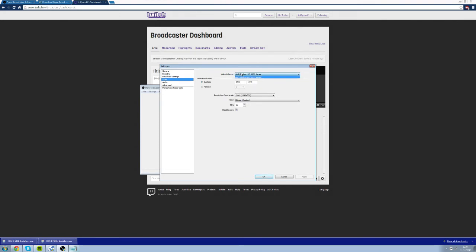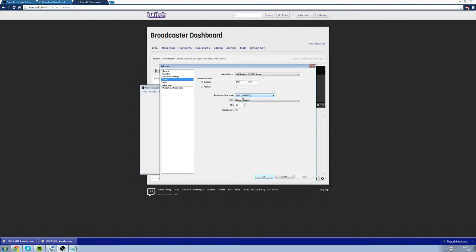It's usually laptops that suffer from this, from video adapters, or if you've got Crossfire or SLI video adapters, you can select which one. You want the base resolution to be your monitor resolution. Mine is a 1440p monitor, so mine's 2560 by 1440. If you've got two monitors, you can click monitor and then select either monitor you want.